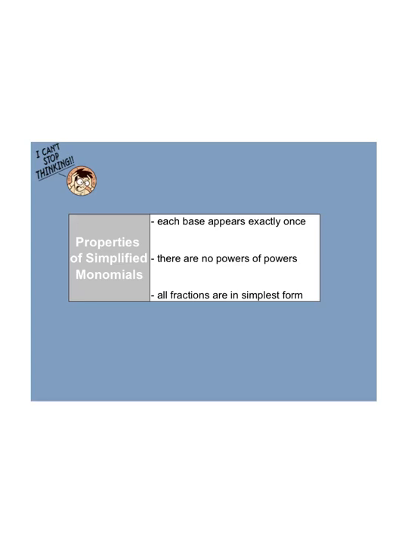A lot of the time I get the question, when do I know I'm done? Well, there are some things that you have to make sure won't happen. First things first, you see each base appearing exactly once. So you have only one x written down or only one y written down. They can have powers attached to them, but you can only have it written down once. There are no powers of a power, so I cannot have something that looks like this. We know how to simplify that. We have to write it out 4 times and then multiply, so add the powers. And then all fractions are in simplest form. So if you have something like 3 over 6, we know how to reduce that down.